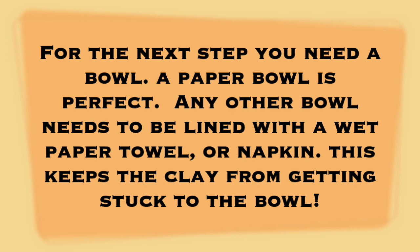For the next step, you need a bowl. A paper bowl is perfect. Any other bowl needs to be lined with a wet paper towel or napkin. This keeps the clay from getting stuck to the bowl.